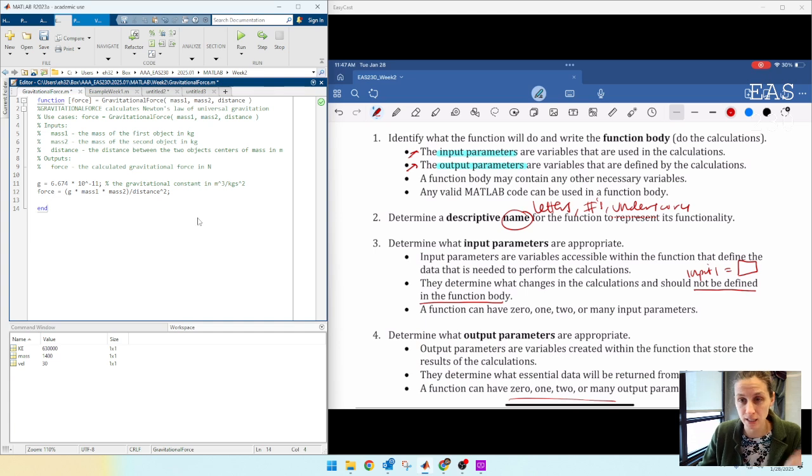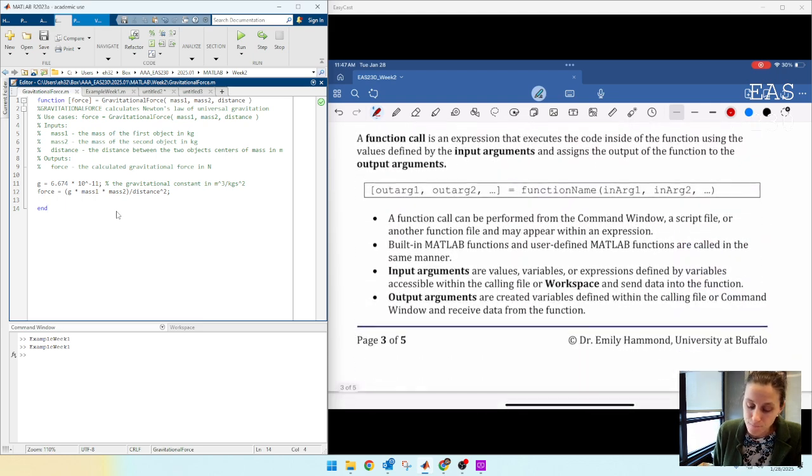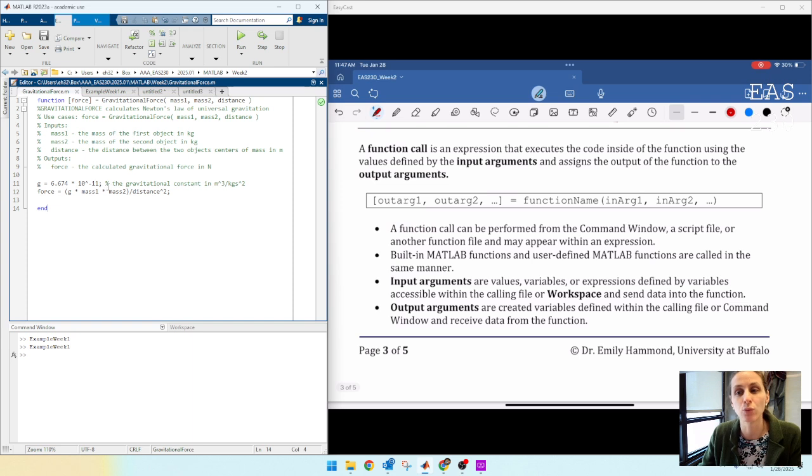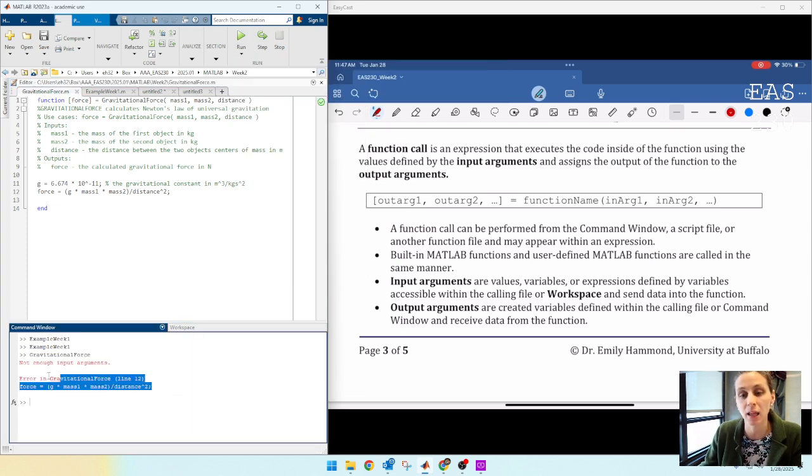Okay, the difference, like I said before, between a function and a script file is that function files cannot be run. I cannot press run here. It will give me an error. It will say something like this: not enough input arguments. Because a function cannot be run, it needs to be called. So function call, you will hear that word a lot.